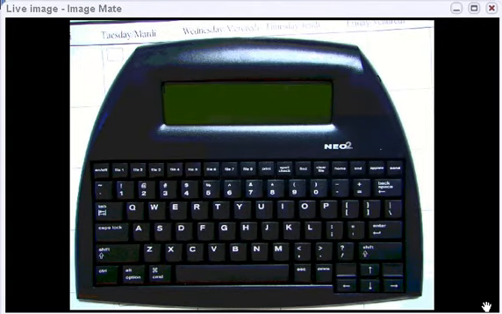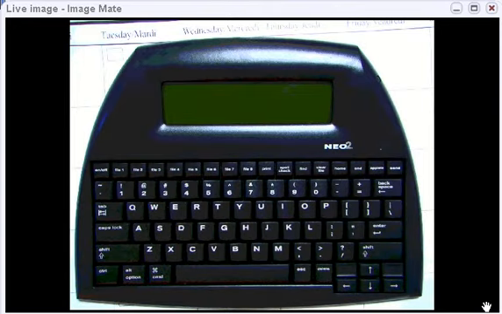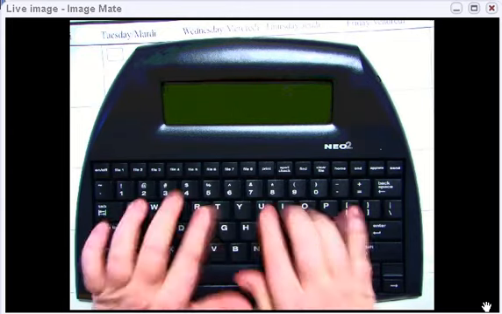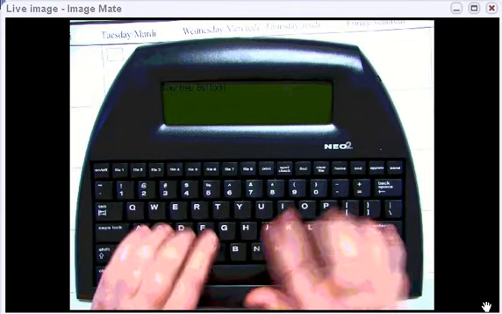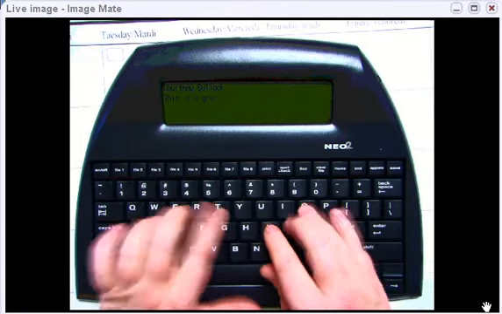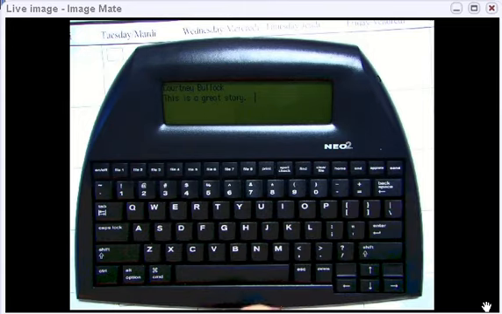Now if your teacher says, I want you in file spot 8, press file spot 8. But if she says file 1, you press file 1. So I'm in file spot 1. I'm going to put my name. And this is a great story. Okay? You might have some more interesting things to say about that story, and I certainly think you would.